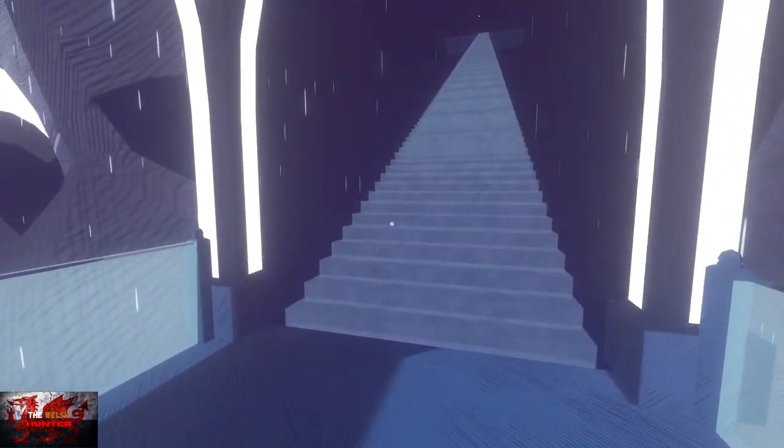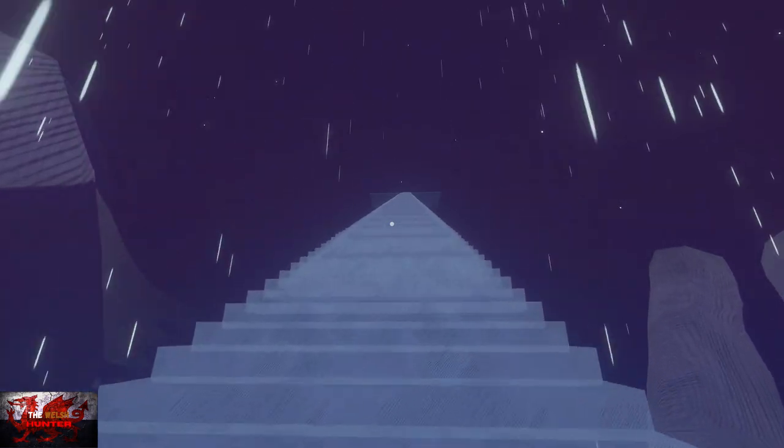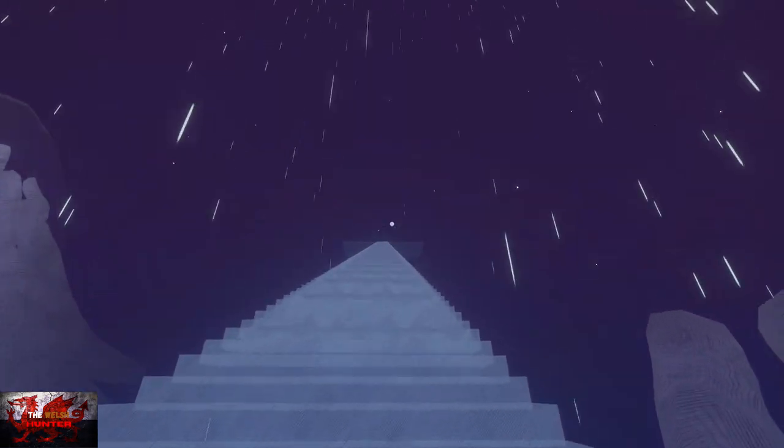If you don't have 30 fireflies, a wall would be here. But since we have them, we can now fly up. And this is it. That's literally it. That's all it is for the achievement.